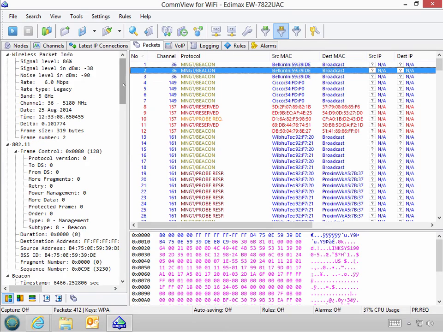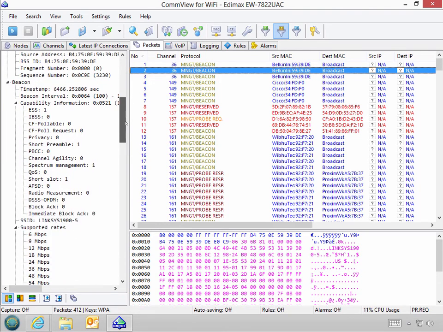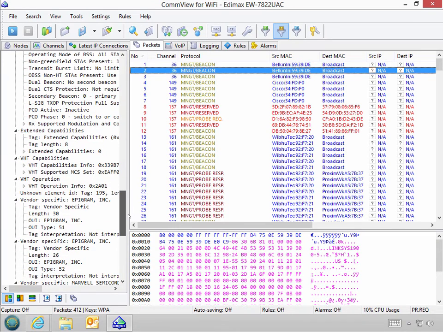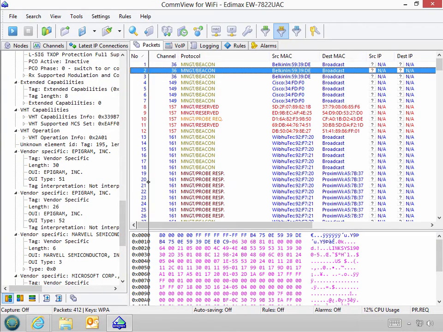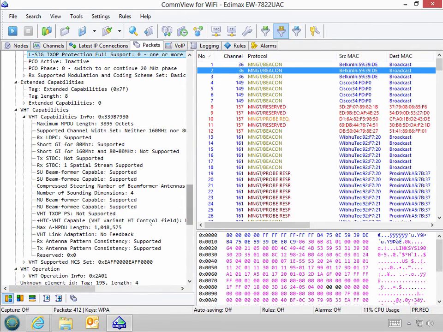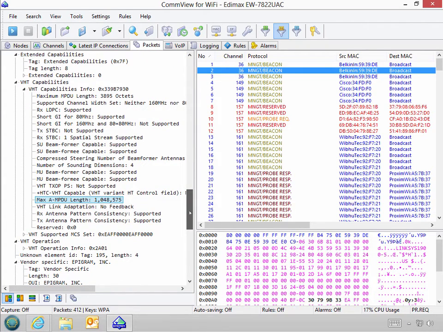So let's go down further in the beacon frame and see what's in here that's 802.11ac specific. As we go down into the frame, you're going to get to a section that's VHT. So right here, we can see the VHT capabilities. And if we expand that out, you can see things like the aggregated MPDU up to 1 megabyte in size there. So you can see what that actually is. You can see whether or not we support the short guard interval. We do. But notice we don't support it for 160 megahertz or 80 plus 80. Well, we don't even support those. So that's why we don't support the short guard interval for those. But we support the short guard interval for 80 megahertz.